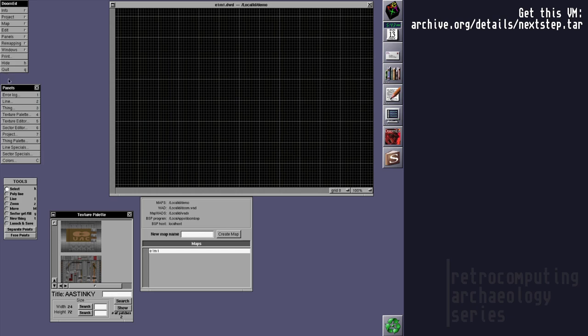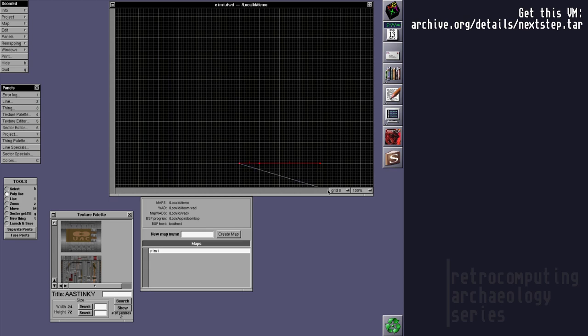So to do that, we need to start defining our level structure here. The quickest way, since we're going to build what is essentially a square room, is to use the polyline. To use the polyline, we use the left mouse button to select a point to start from, and then press the left mouse button again to define the next point. Since this is polyline, it will start from that point for the next line, and so on.